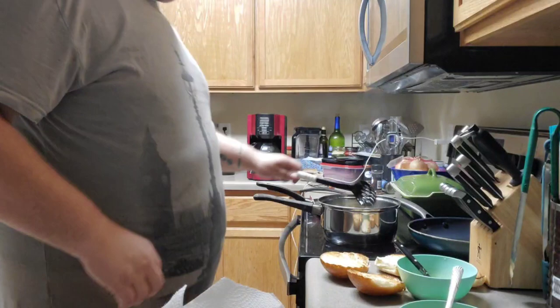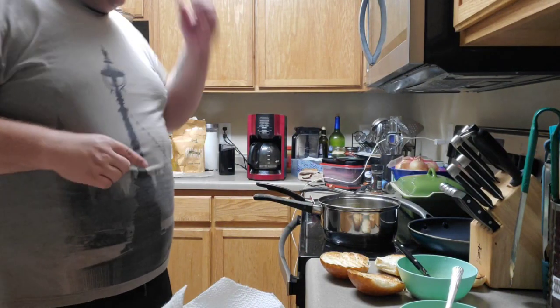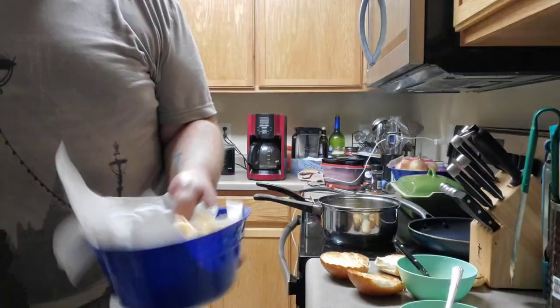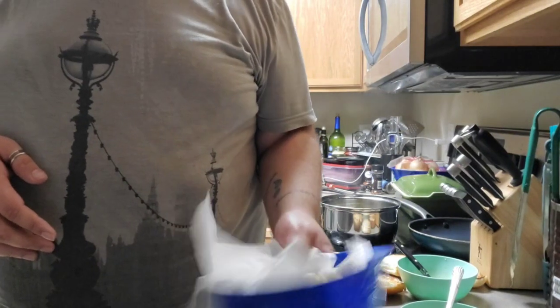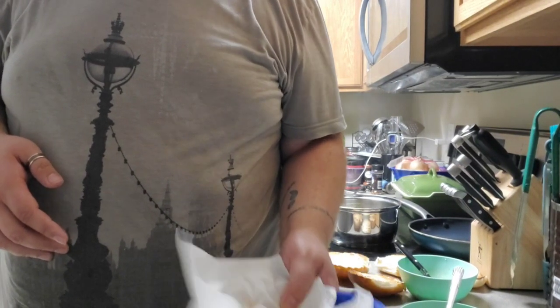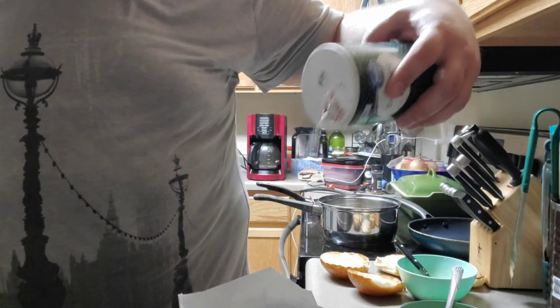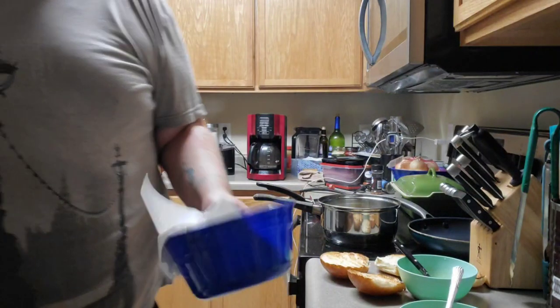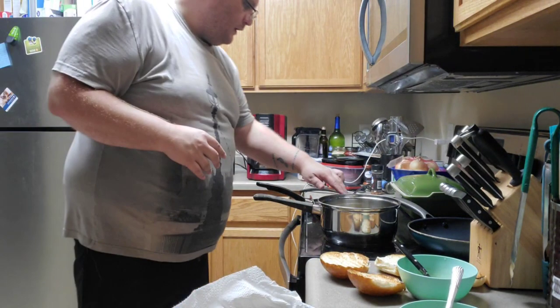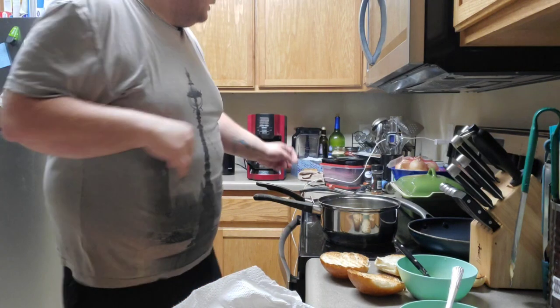Turn off. Remove the pencil. Okay. I like to toss the fries real quick, just kind of move everything around in there. And even though we've got plenty of stuff in there, a very light seasoning of salt on the fries, because if you salt them as soon as they come out, the salt will actually stick. If you wait till later, it won't. Okay, yeah, there we go. Those look good.